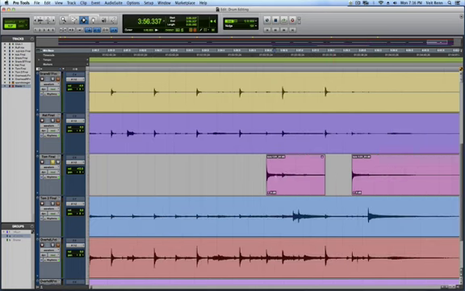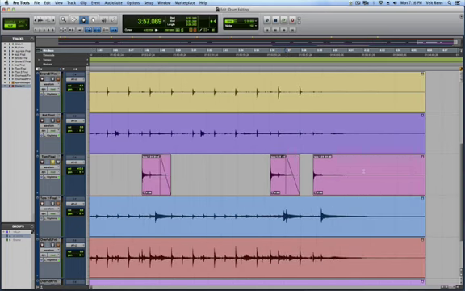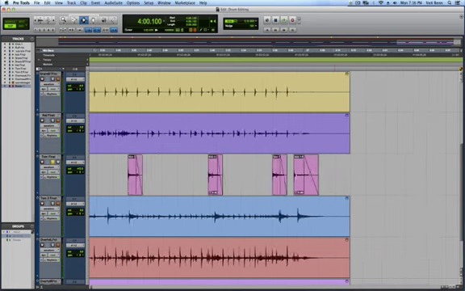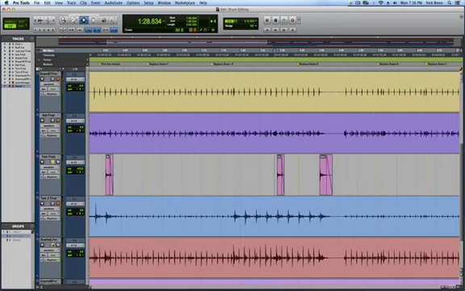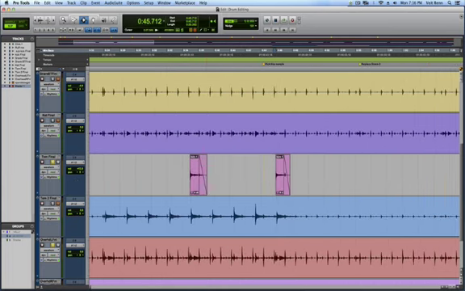The most important thing to me is that they're not too short. Okay, I'm going to get rid of that. Then we're going to listen to them. The best way to check and make sure you didn't miss any is listen through the whole song with overheads and toms, and you can always see if there's one missing, right?